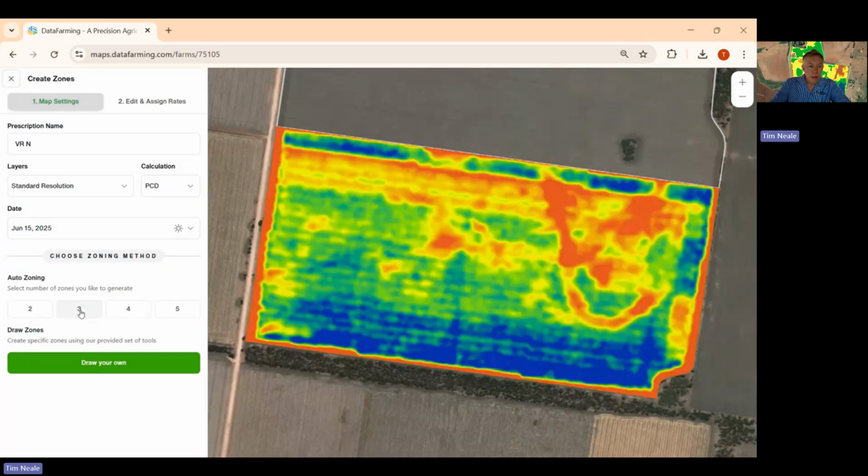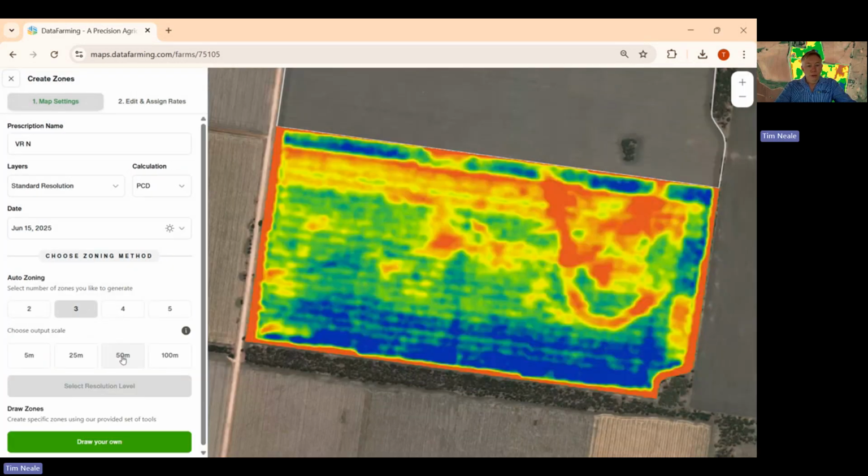It's a cloud-free image, and you can just select three different zones at 50 meter resolution or 25 meter resolution. You pick the resolution based on what you're applying it at. So if it's a spreader, it's probably okay to spread it out this sort of wide, or if it's a spray, you might want to go a bit narrower.